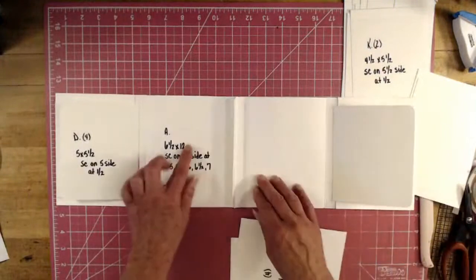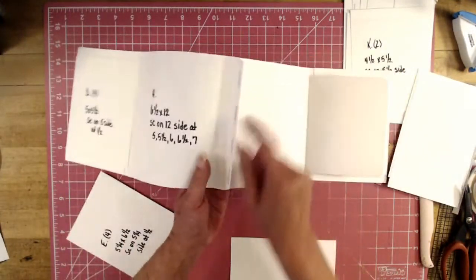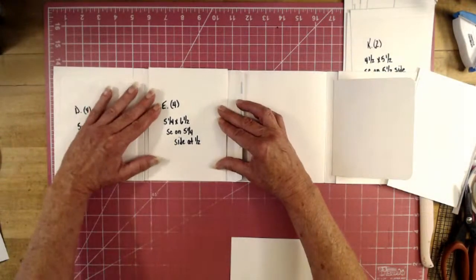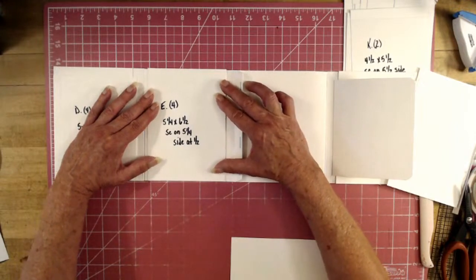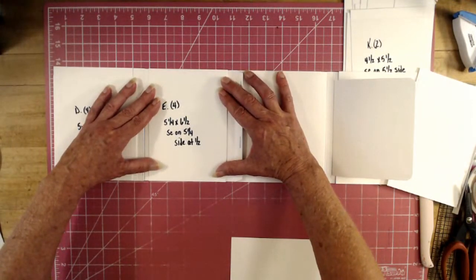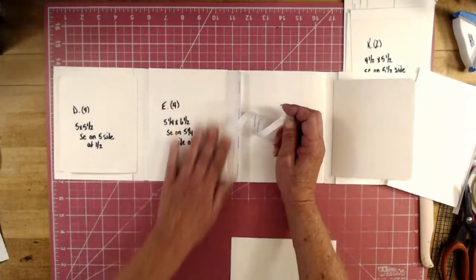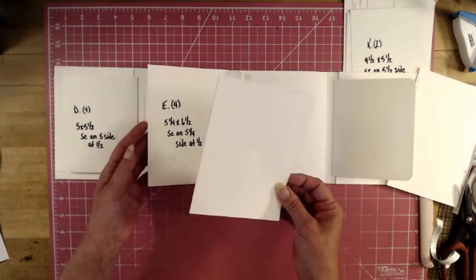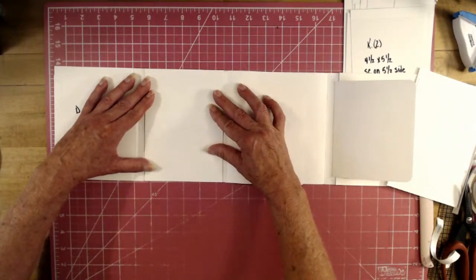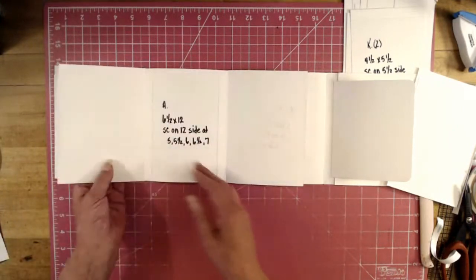Piece E: you need two pieces. Working on Piece A — our page hinge — this piece goes right beside the gusset. You have a half-inch gusset on each side of the page hinge; do not attach inside the gusset, just right beside that score line. The other E goes right on the other side — be mindful of your gusset area. Do that to both pieces so you have E and E. Do the same to the other side, just up to your score line.